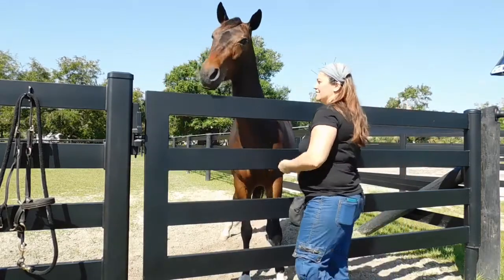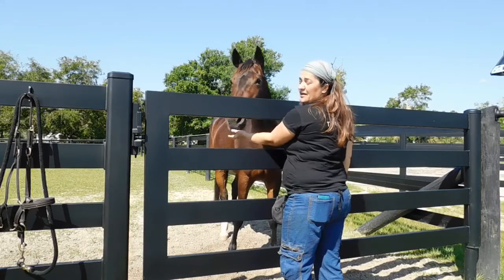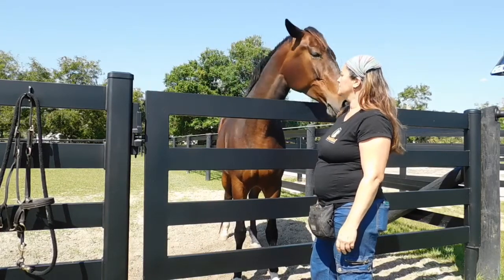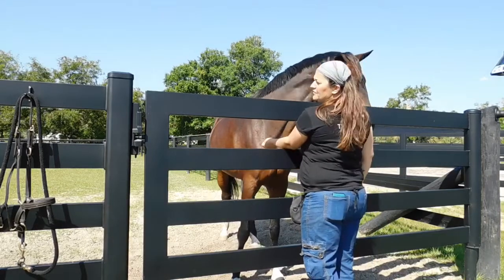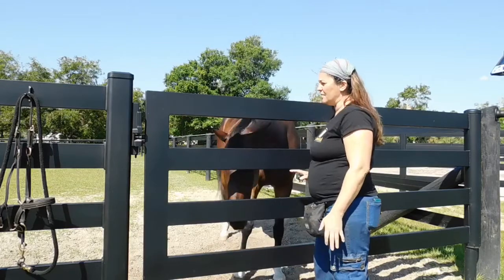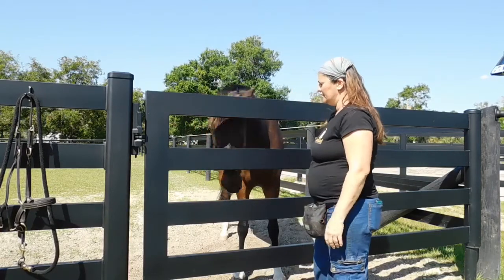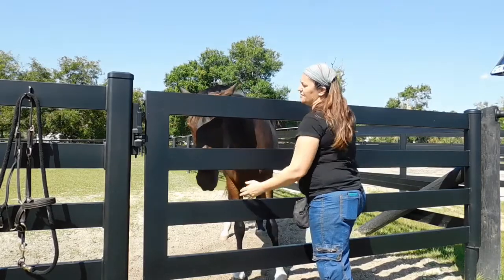So for her, she's already learned to keep her head inside the fence, standing parallel to the fence. So now I'm just going to teach her to back up from the fence when I approach. So when I walk up to the fence, I want her to back up and put her head inside the fence. So I'm reinforcing her inside the fence like I was doing before. Mark and reinforce for her keeping her head inside the fence.